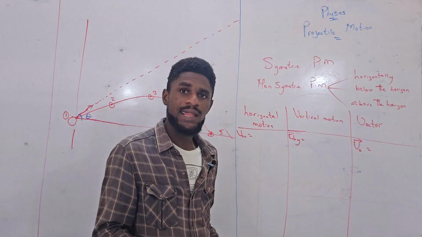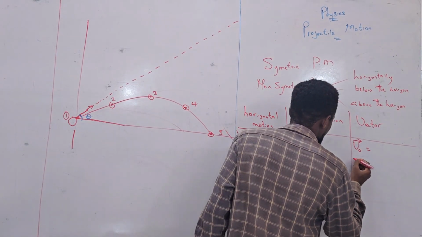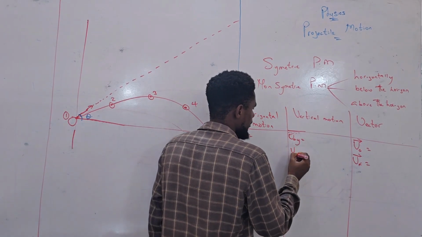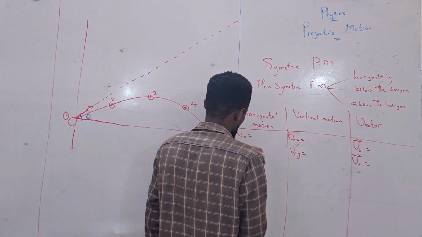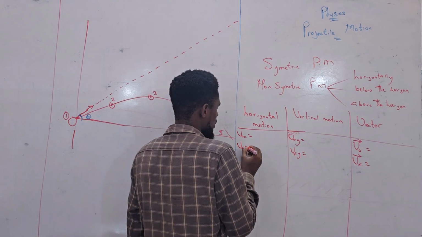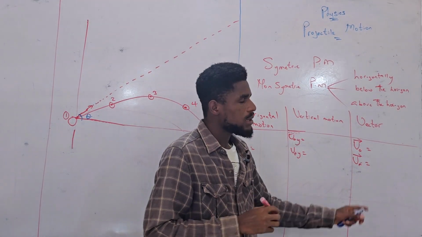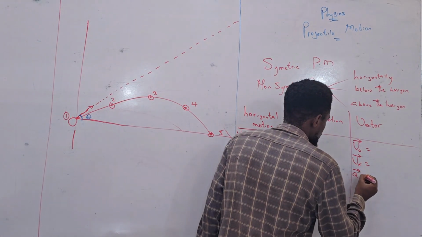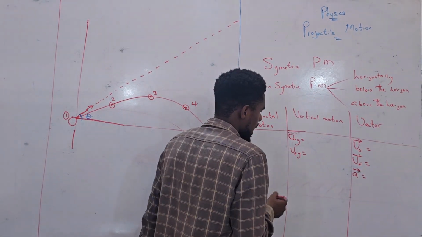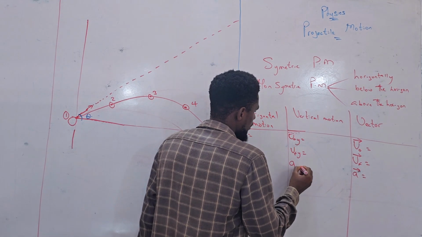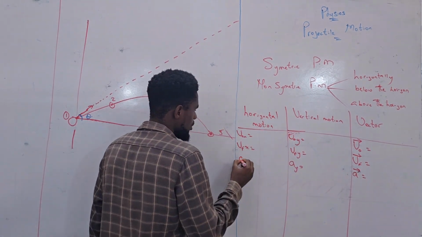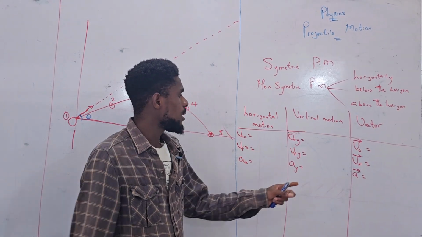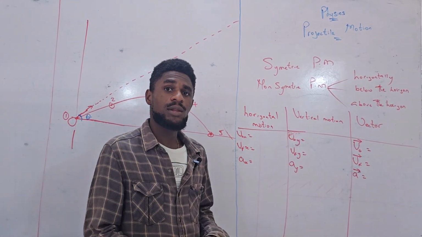Then the next thing, final velocity. We can call our final velocity V subscript f. So this will be V subscript f of y, V subscript f of x. Then moving on to acceleration. Acceleration is also a vector. This is equal to acceleration here, a of y, and acceleration here, a of x.